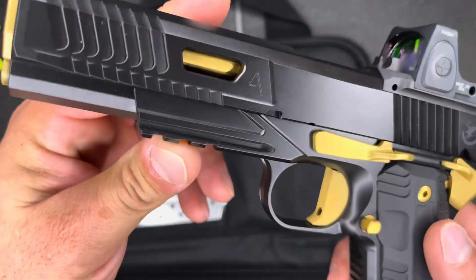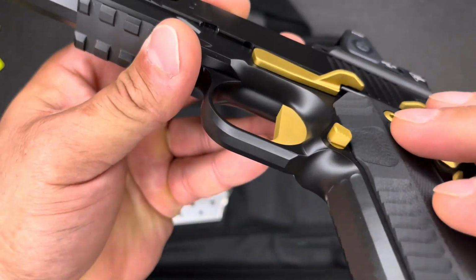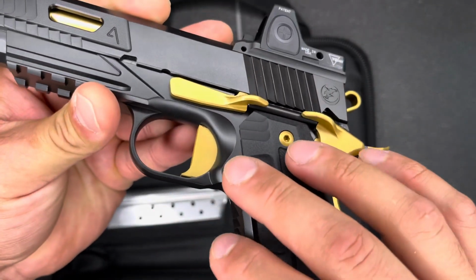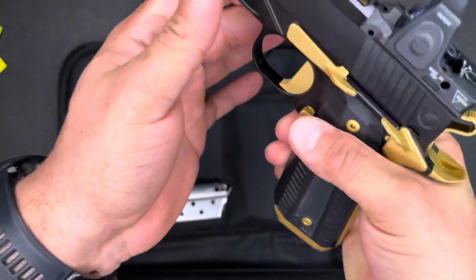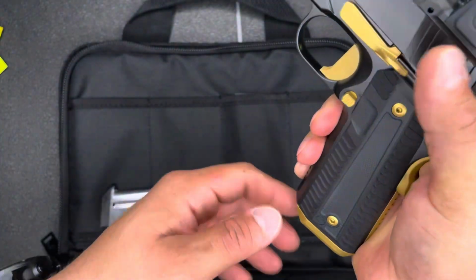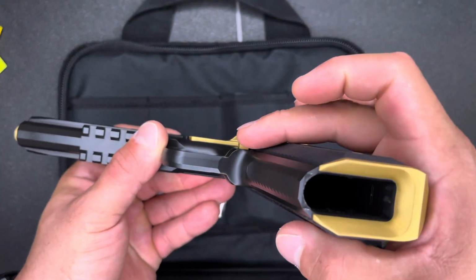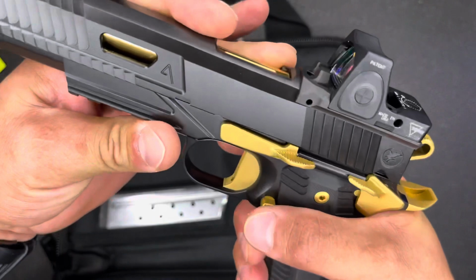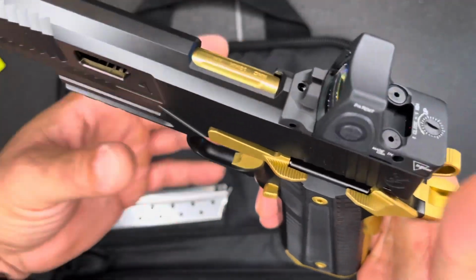And then getting into the trigger, it's custom on this thing. It's got a custom contour trigger. Even the magazine release, that magazine release there. I mean, just the way it's shaped, and it sticks out quite a bit, which is really nice because, of course, I've got smaller hands, but it lets you really get to this thing a little easier. It's got a little bit of an angle to it, which is great because when you press it, it just fits your thumb right. And that's really what this gun's all about and what Nighthawks are all about.